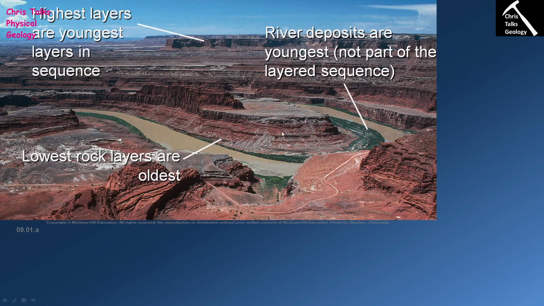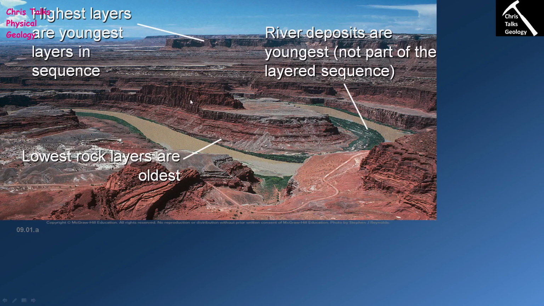Now, if we look at this sequence here, we can see that our sedimentary layers are on the whole pretty horizontal. And so this would suggest that the sequence hasn't undergone any significant deformation. So we don't have to worry about that. What we can see, though, is that clearly after the youngest layer of rock was deposited, there's clearly been substantial erosion. And obviously this erosion is due to the presence of this river. And so, over time, this river has cut down through the sequence of rocks, and it's produced this river valley that we can see right here.